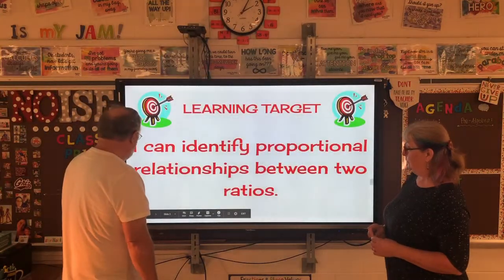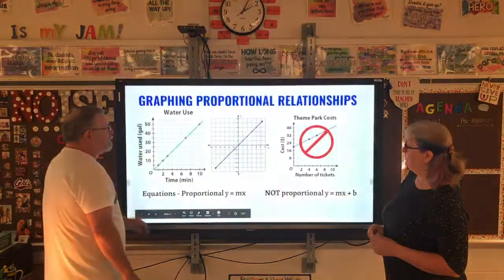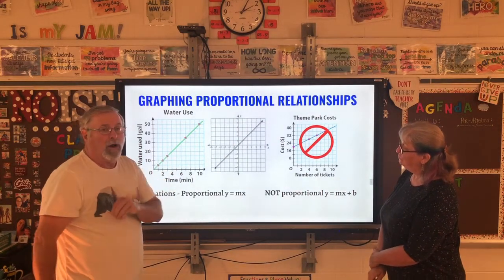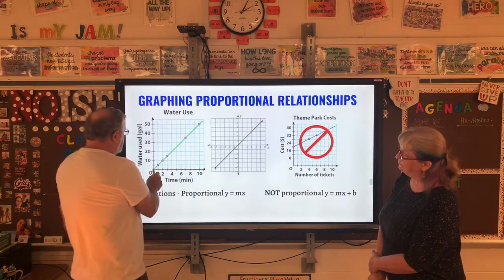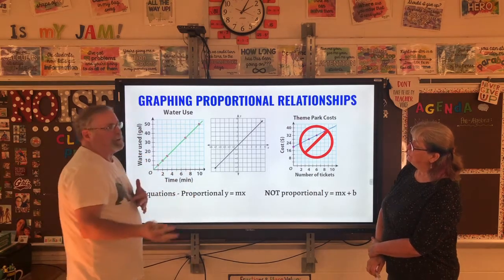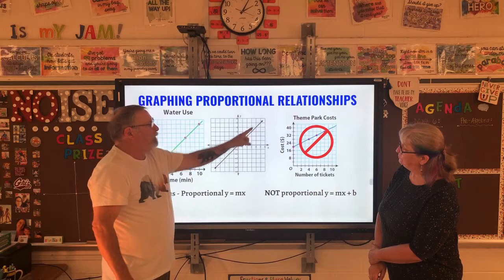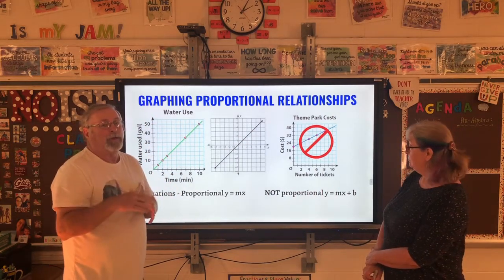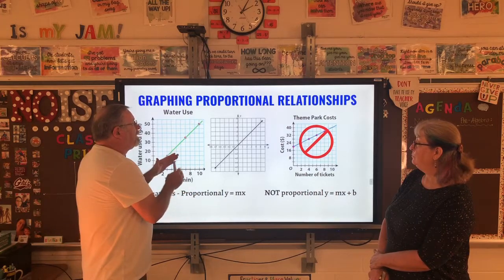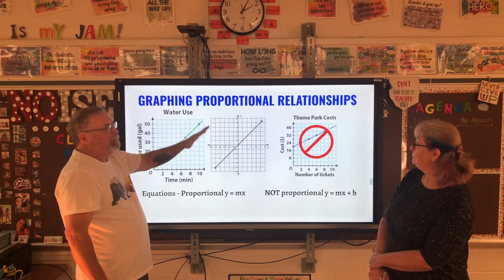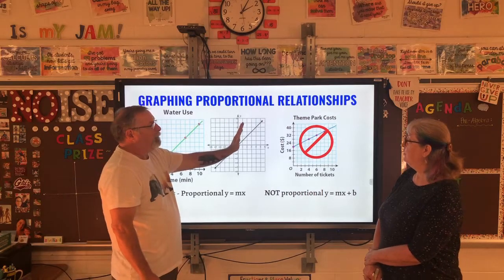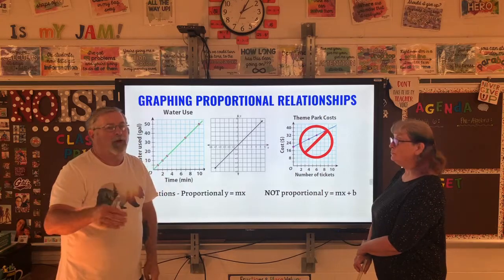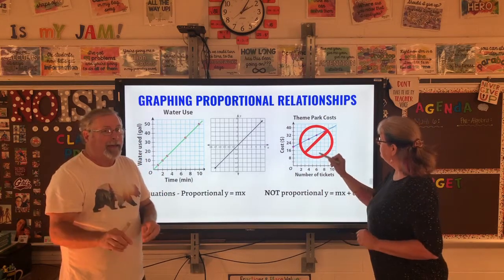Let's take a look at some examples. So here are some examples of things that are proportional. It starts at 0, goes straight up, just like we were saying, goes all the way through, a straight line through 0. Now, later on we're going to talk about, you heard me use the word slope. Slope is how much the line goes. Does it go straight up, or does it go at a flatter angle or even flatter? That's slope, but we're going to talk about slope mathematically later.